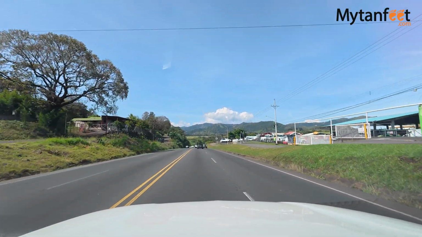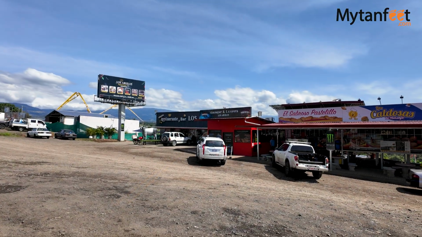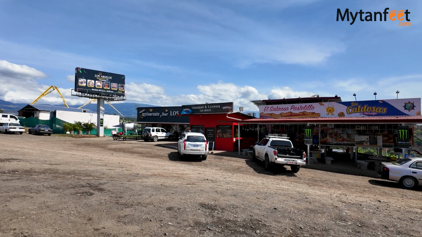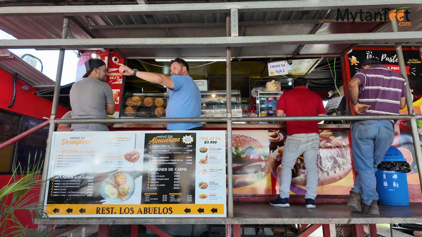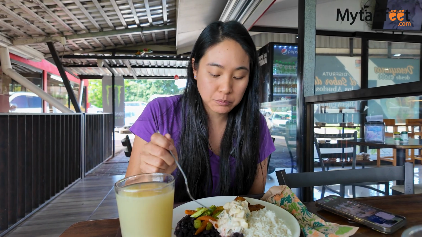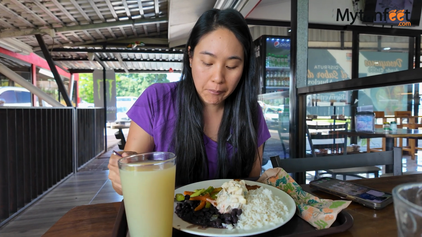This spot was right before the Naranjo toll booth, and it was very easy to pull over at. It had a few things such as a mini market, a liquor store, a restaurant serving traditional Costa Rican food, which was really good, and a sort of fast food joint.